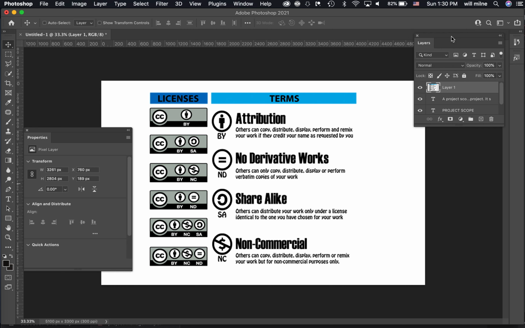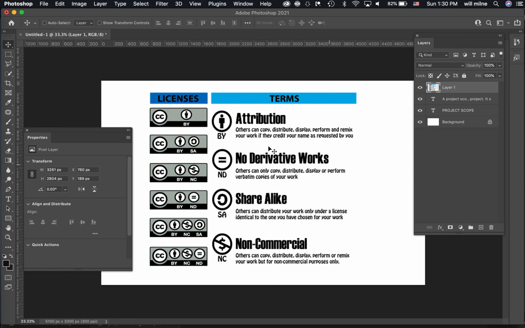This first one here is a refresher on the different Creative Commons licenses that we've talked about. You can see what each of them means right over here, and the symbol that corresponds to it. And you have these different combinations of them on the left. So the one that has BY means to give attribution, aka credit. ND means no derivative works, meaning you can't really change it. SA means share alike, meaning whatever you make, you would have to share just like they did. And then NC means non-commercial.